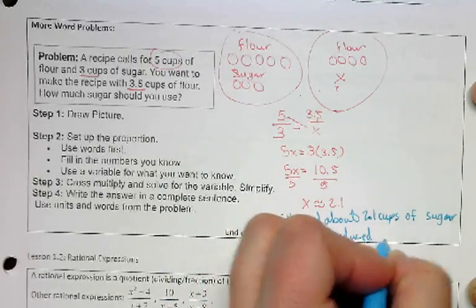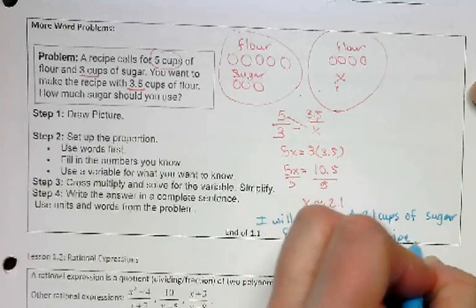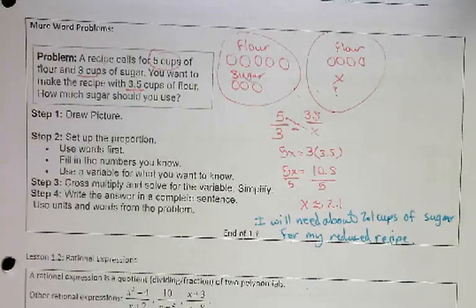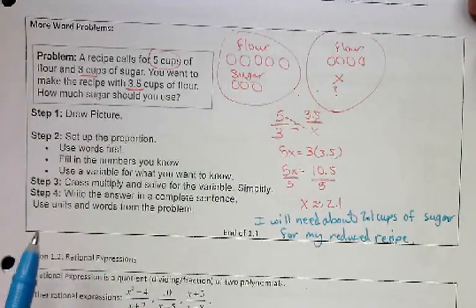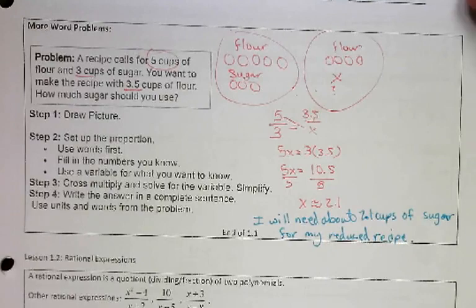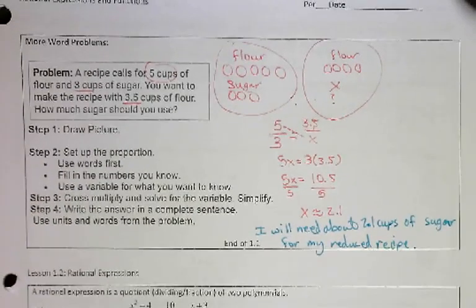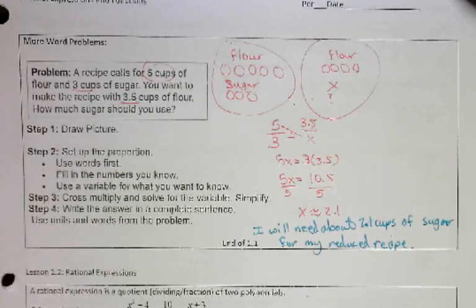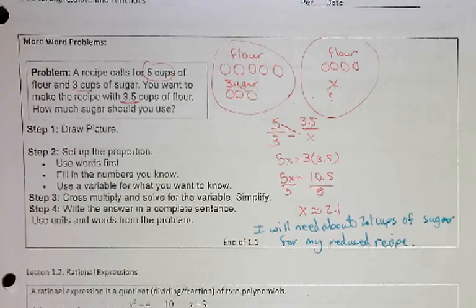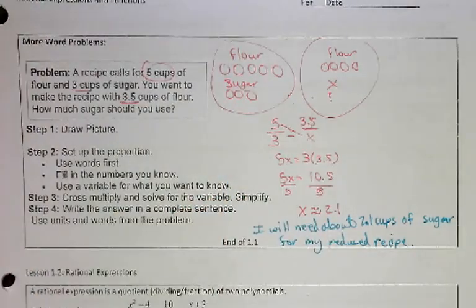So I'm making less. Maybe I only have 3.5 cups of flour at home, and so I have to adjust the recipe, which I do all the time. I bake a lot, and sometimes I just don't have enough of something, or sometimes I want 2 or 3 times more of it. If I'm baking sugar cookies, my husband and my kids eat them like crazy, so I might bake 3 batches instead of just 1. So I always have to adjust whatever my recipe is. And it could be tablespoons, teaspoons, pounds if I'm weighing stuff, or ounces. So you have to really know how to do this, especially in the kitchen.